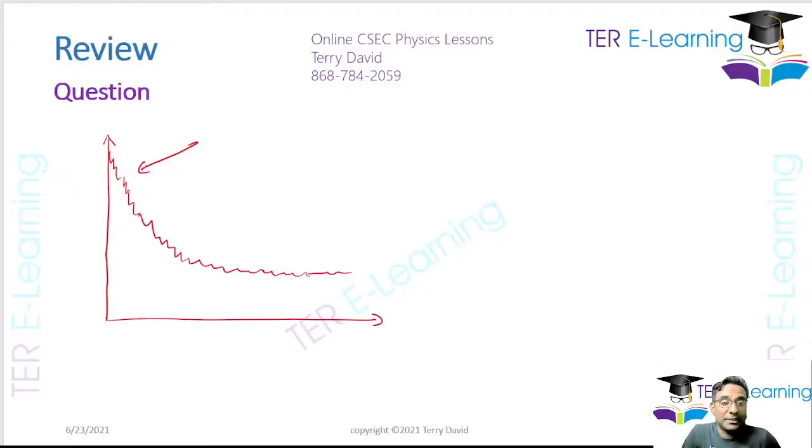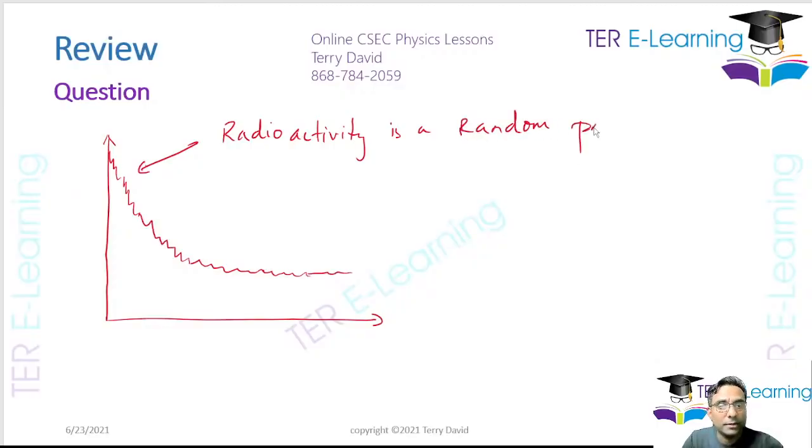Right, so Melissa Taylor, that is absolutely correct. I saw somebody telling students that it's experimental error. That is absolutely wrong. It's not experimental error, it's that radioactivity is a random process. That's the answer that CXC wants. Don't tell them experimental error. That is wrong, right? It's a random process.